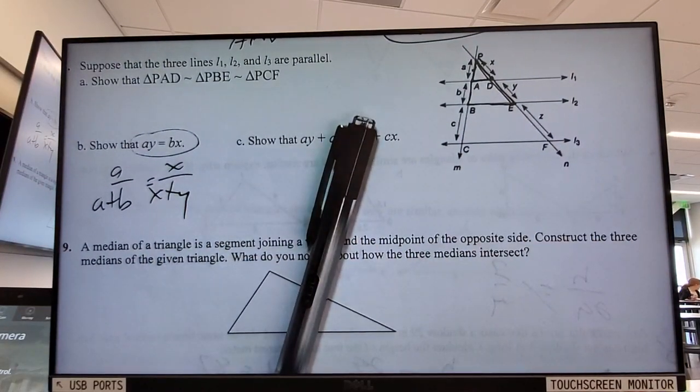Now, does that say what I said you should show? No. Does it have all the right letters in it? What did we do when we set up a proportionality statement a couple other times on the test? We immediately cross multiply. Try it. Do it. Cross multiply. Do it. Or don't. It's really up to you.